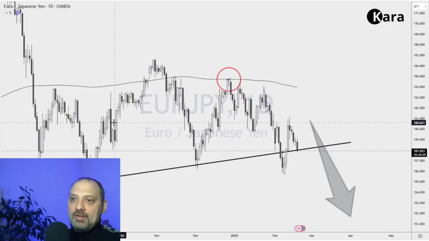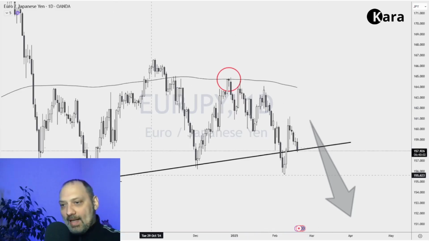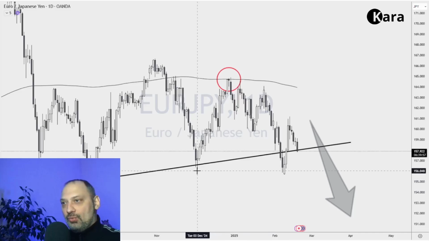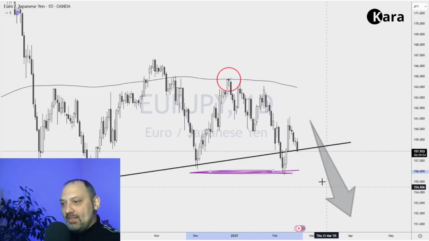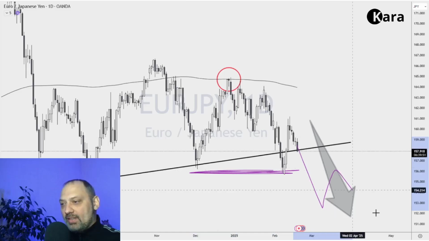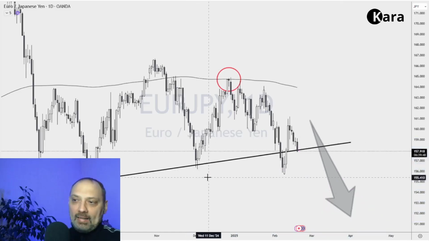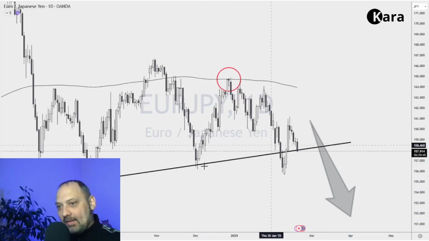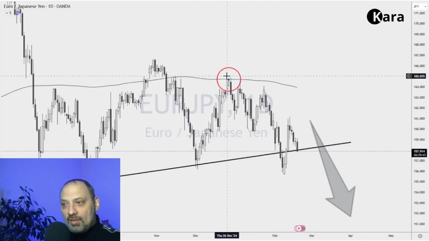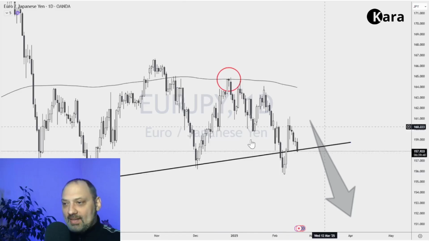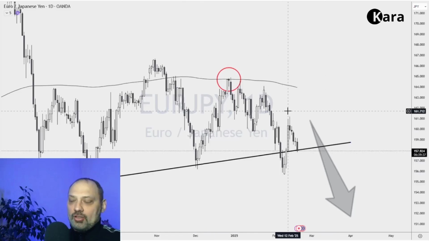And finally, the euro Japanese yen. Also, I like the setup, but here it doesn't look that attractive for selling. Similar to the euro New Zealand dollar, this is the support, massive support. We clearly need to break, retest, and then down. But I wouldn't be touching it just yet. However, bounce of the moving average, break below the uptrend support trend line, it still looks very, very bearish. So overall, the euro sell for me is the priority, and I'm really looking into those euro pairs for the massive trend, for the big drops.